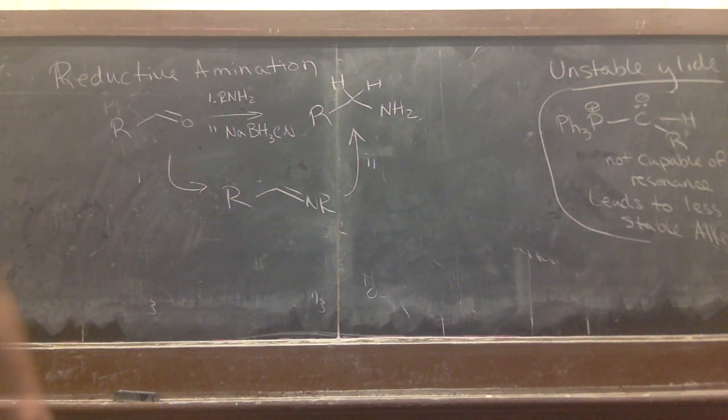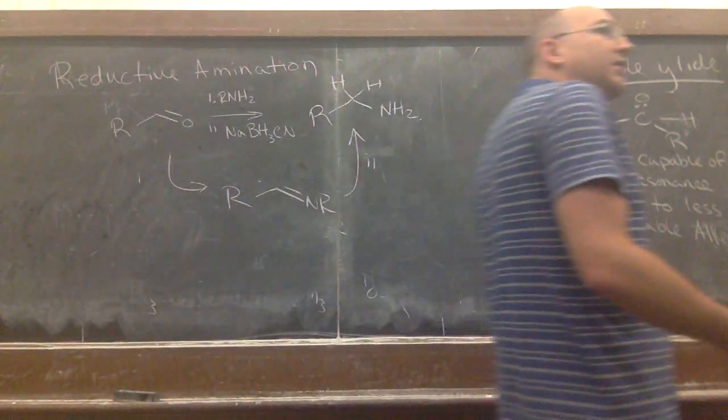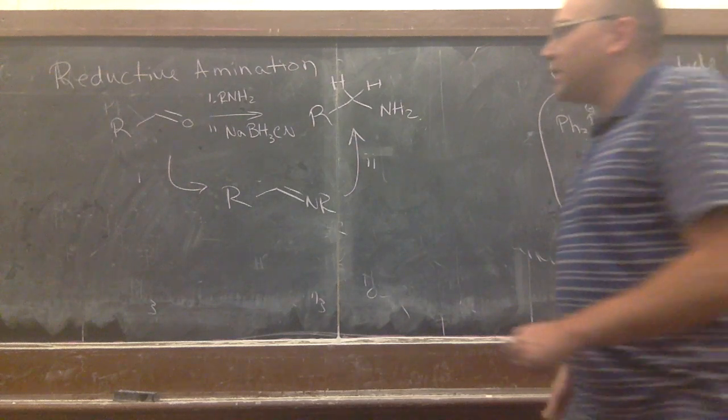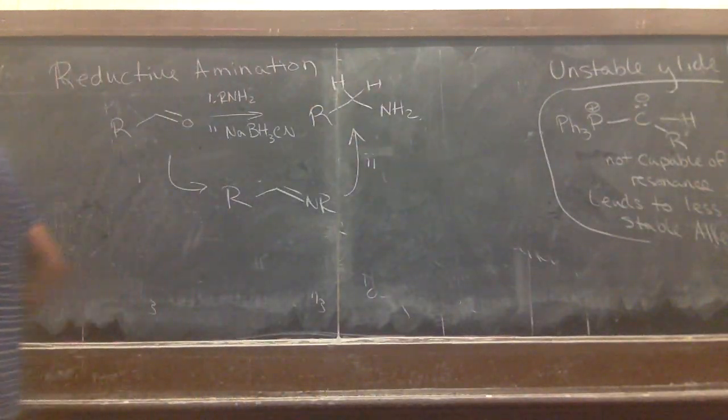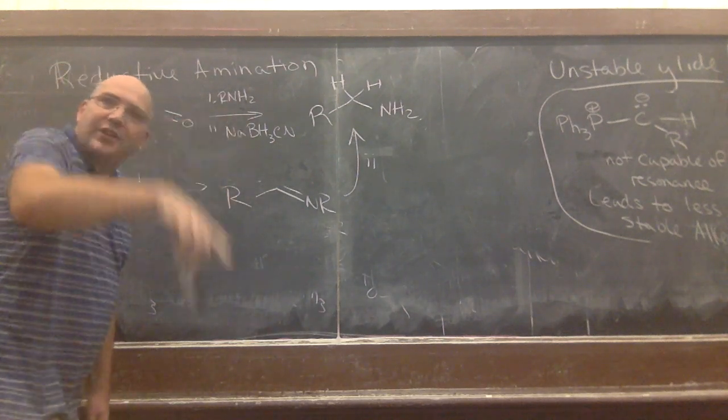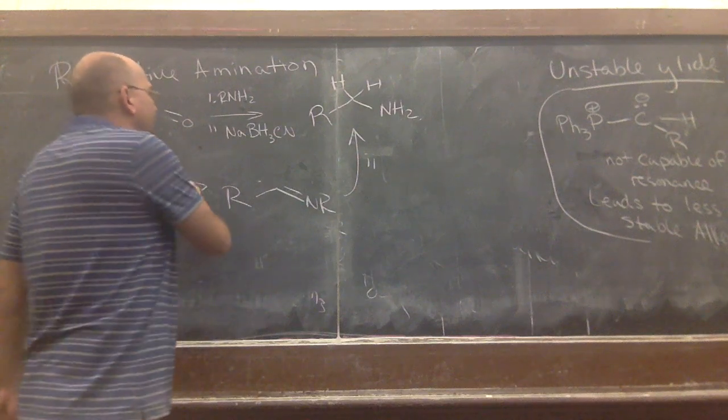And again, we'll probably come back to this once we get to the amines, because it turns out that this is a good way if you want to make, for example, primary amines, because making amines from nitrogen and alkyl halides can be challenging. All right. The second step would just be the hydride addition. It's kind of like what we talked about. That's fine.